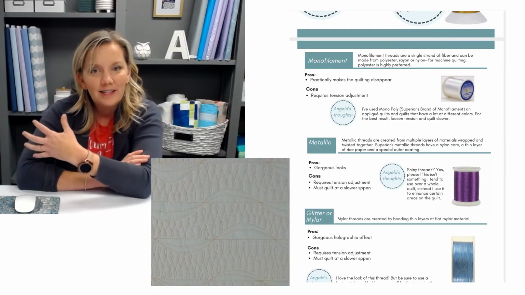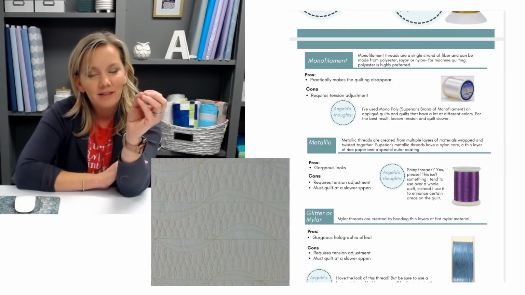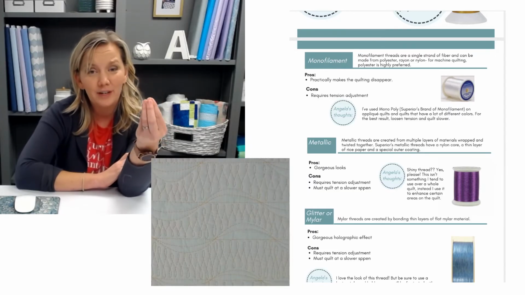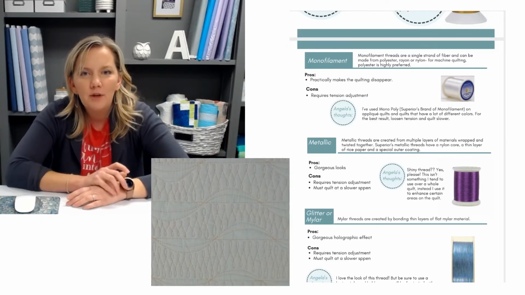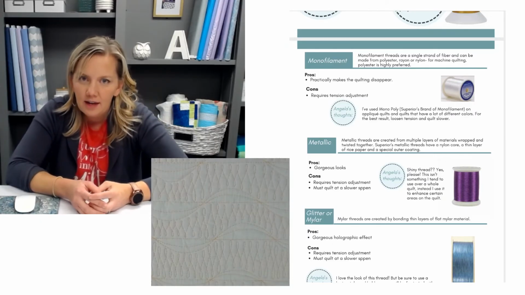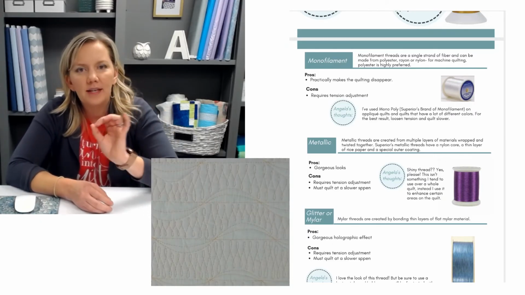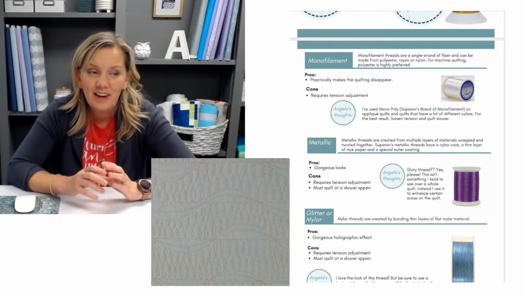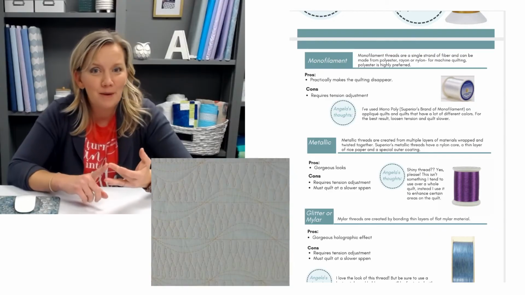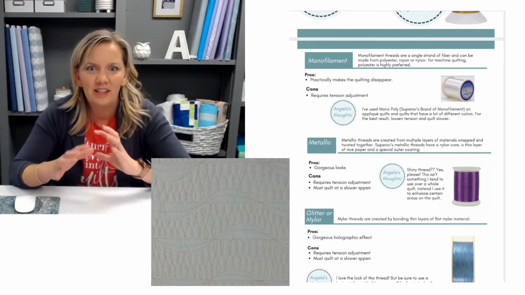Different size needles have different size eyes that allow the thread to move through, and different size grooves on the front that guide it to that eye. So if I'm using a really thick thread in a needle that's not the right size, if it's too small, now it has friction on all sides of the eye of the needle. Not to mention the fabric and the batting and the bobbin thread. It's just going to be too much.